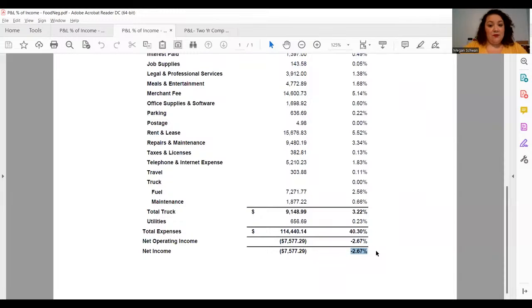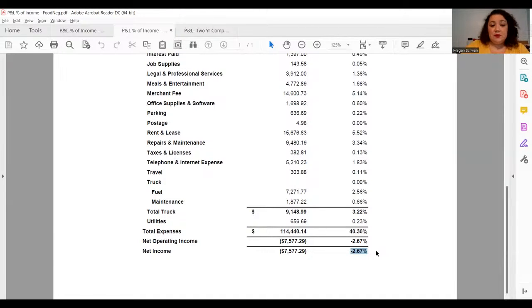Now, this isn't the end all be all because there might be a perfectly reasonable explanation to why this number is negative. So that's something to consider. But that's the great thing about KPIs, as you track them, you can start asking those higher level, deeper questions that you should be asking as a business owner. So this is one of them, the net profit margin. And if you think about it as a business owner, you can really dig into more of the details and also be able to start tracking your progress.